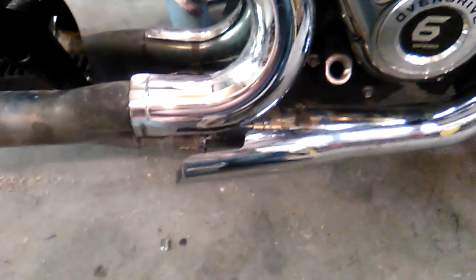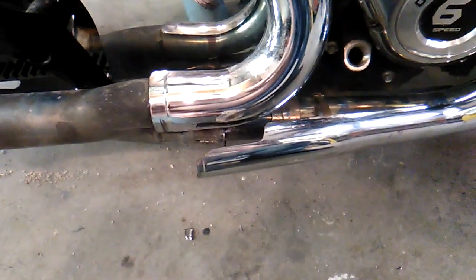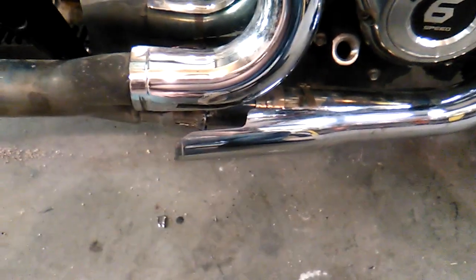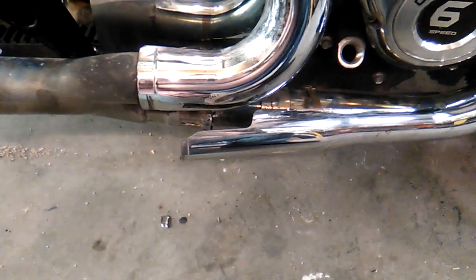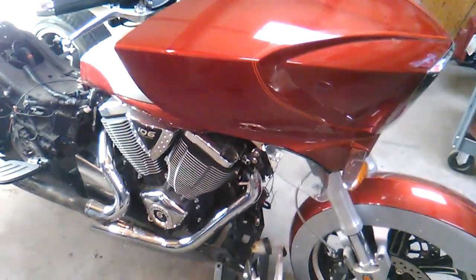Something you may encounter. When I go back together with it, of course, I'll make sure that it seals properly. But boy, that was a struggle. And I've taken these exhausts apart before. They've never given me as hard a time as this particular one did. Something you have to watch out for, though. Anyway, back to it.